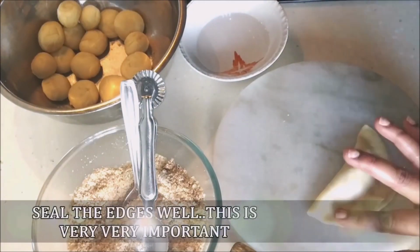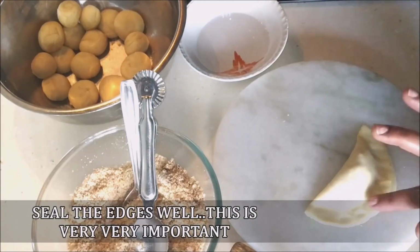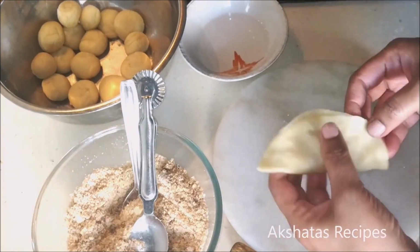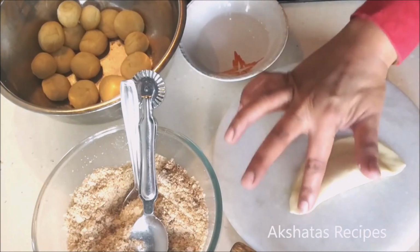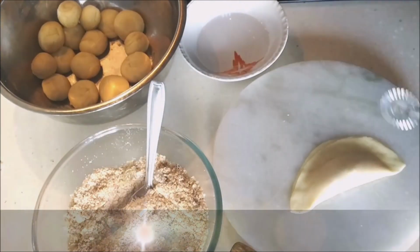Now you got to seal the edges really, really well. This is very, very important, because if you don't do that, then when you go to deep fry these neuris, they're just going to crack open and all the filling is going to go into the oil and it's going to be a real fiasco.